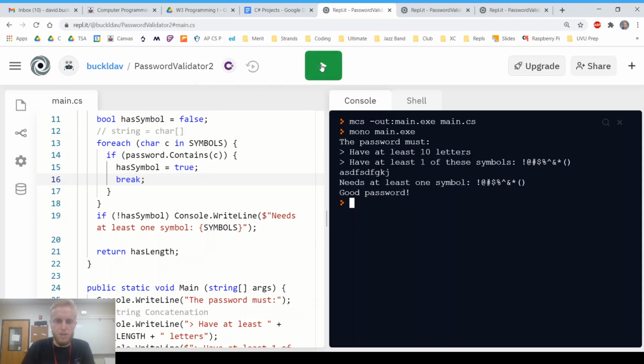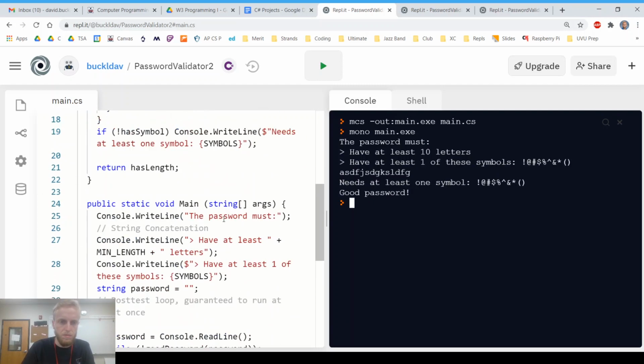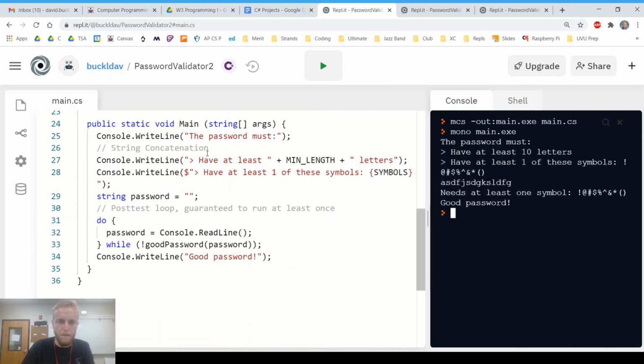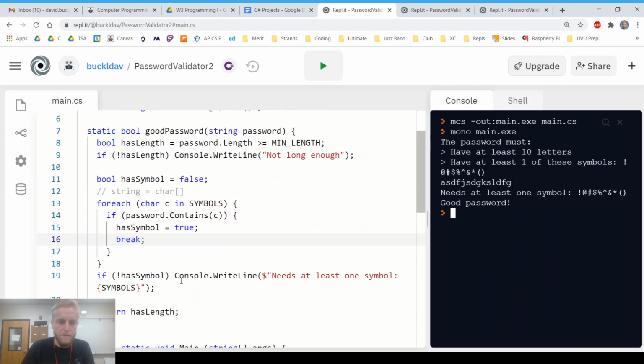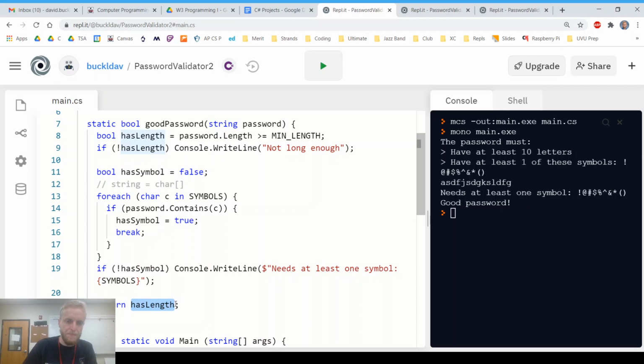Maybe I just typed in a symbol by accident in the background. Let's try running it again. Nope. Oh, okay. Our function is still just returning has length. We need to take this has symbol thing into account.